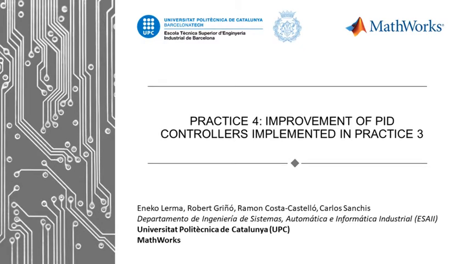Hello. Today we are going to see how we can rearrange the PID controllers implemented in the third practice so we can obtain the desired results, deleting the effects of having undesired zeros on the closed loop system. On practice 3, we designed a PI controller for the velocity control, and afterwards, we designed a PID control for the position shaft. In this practice, we will follow the same steps. First, we will rearrange the PI controller, and we will then rearrange the PID controller.